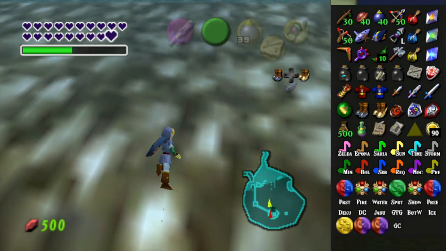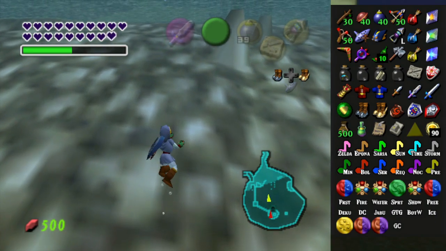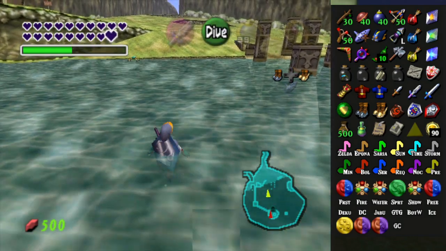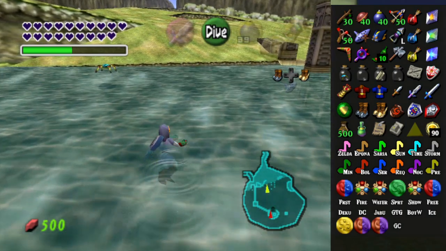Try to get out of the water now, Link. Also, we don't have a... Oh, I'm wearing... No, I'm not. I'm wearing the Goron tunic. That's interesting. That's very interesting. Anyway, it's all good.